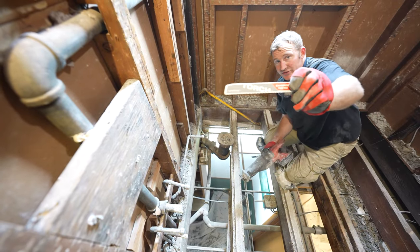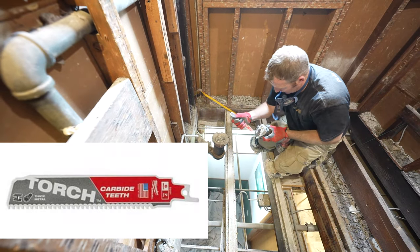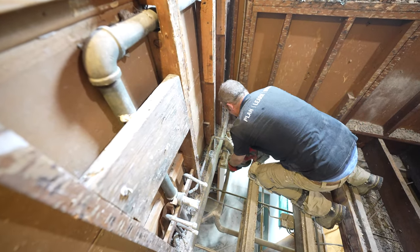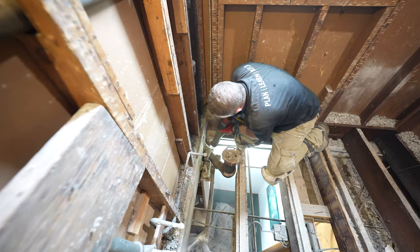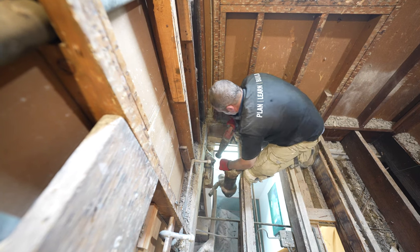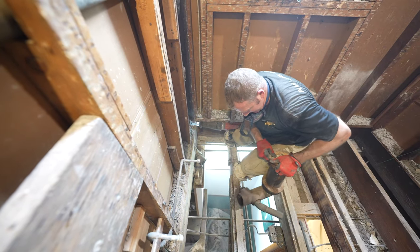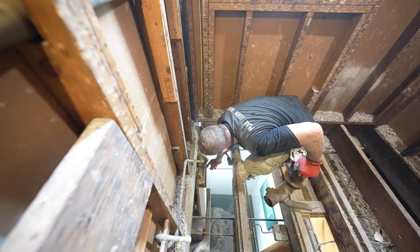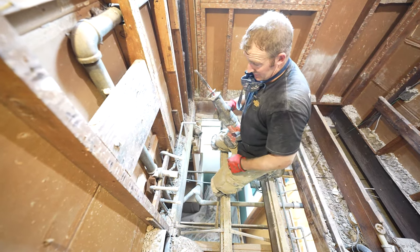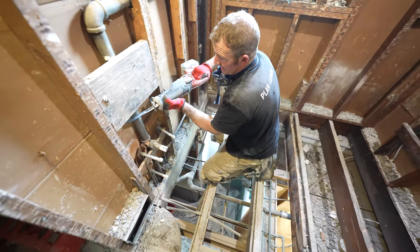And what I like to use are these torch blades. So this is a heavy metal blade and is really great for cutting plumbing like this. So let's get the copper off first. And we'll go ahead and cut our cast iron. Good catch. Okay. So we're going to attach to this existing vent. So let's go ahead and cut our galvanized piping here.